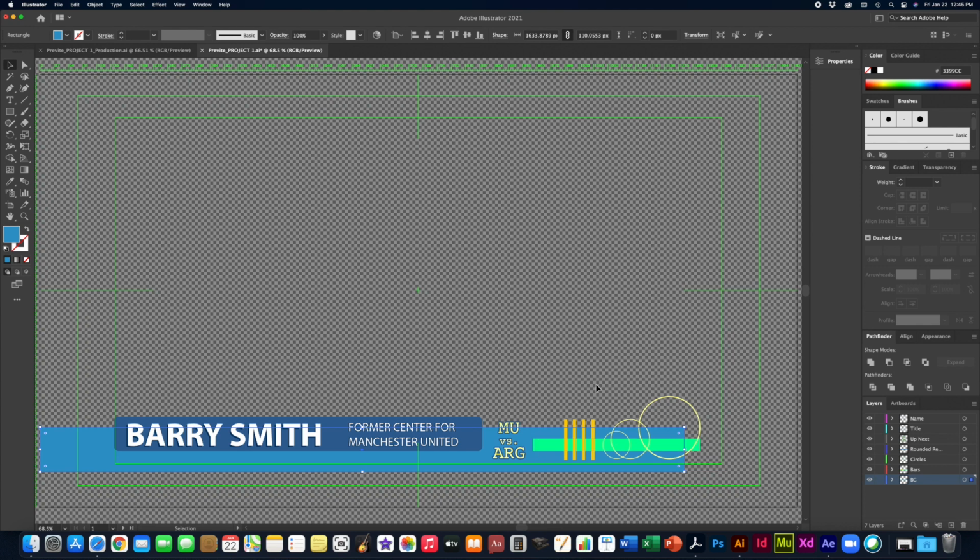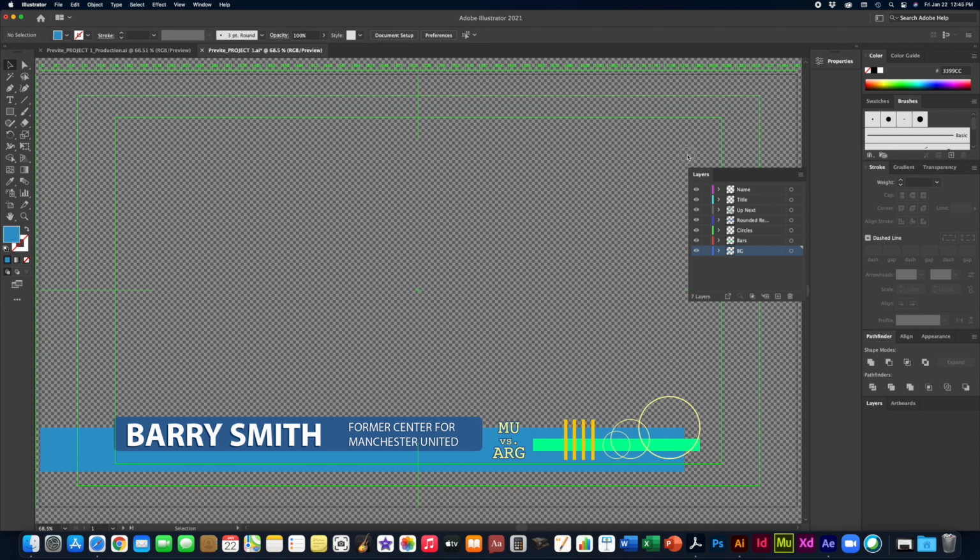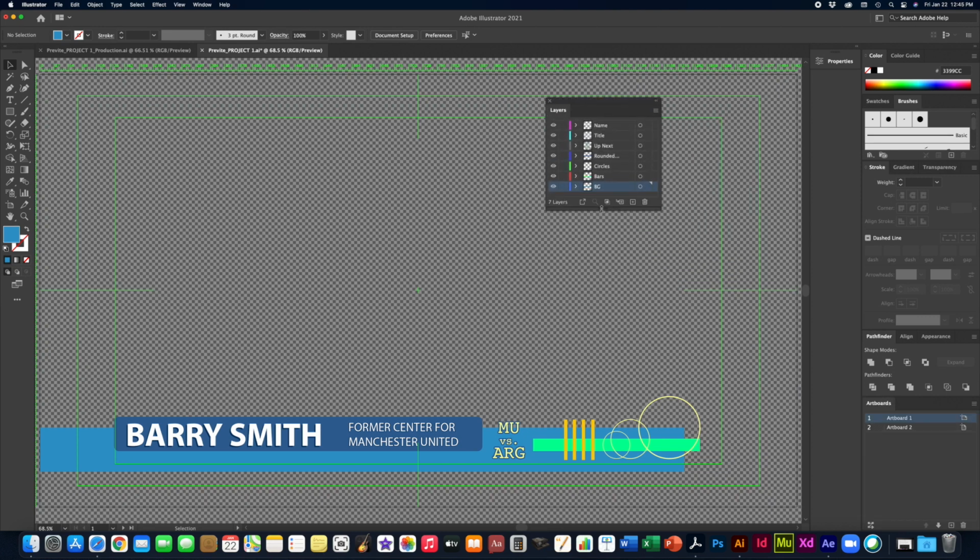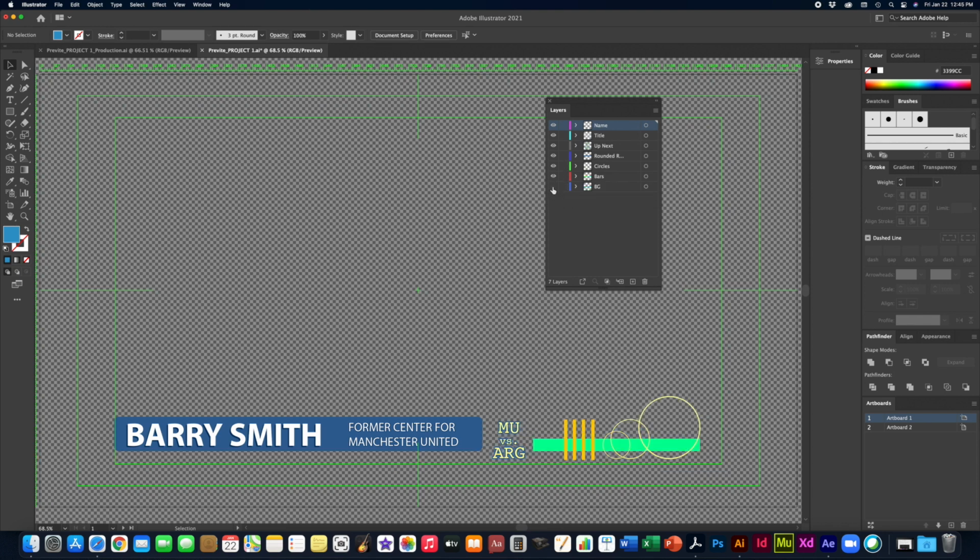Now, I did talk about organizing things in the layers palette. So let's take a look at that. You'll see over here in my layers palette, I'm going to separate it over here so you can take a look. You'll see that I have different layers for different things. So here's the person's name, and then if I shut the eyeball off and on, you can see there goes the name, including the shadow. His title, there goes the title. The up next part, there goes the up next part. There's a rounded rectangle behind the name and title, my little circles over here, and then my bar graphics here, and then the larger background graphic here. So everything is nice and organized in the layers.